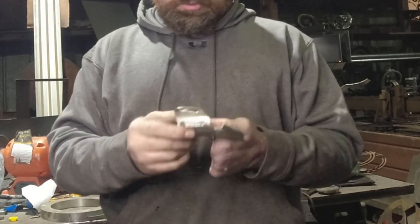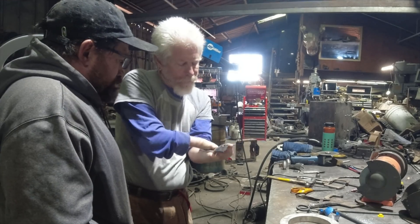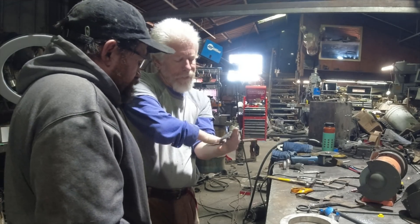After a bunch of trial and error — try this on again and see if it fits any better — we had a successful first article. From there, I transferred that pattern over to a piece of 14 gauge stainless and started roughing out a final version. On a construction like this, there is so much back and forth checking the fit that it was really helpful to have Jim in my shop guiding me as I was fabricating this piece.